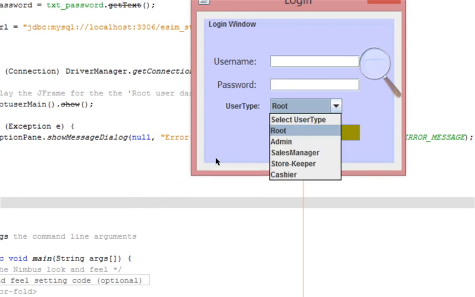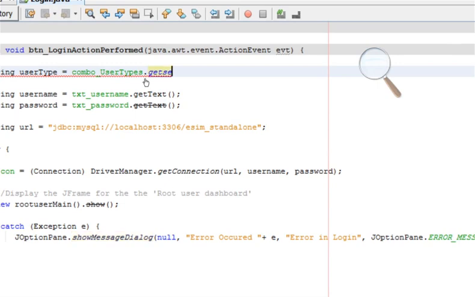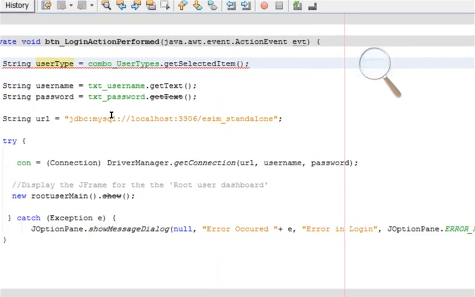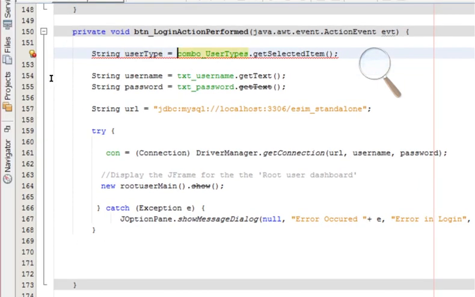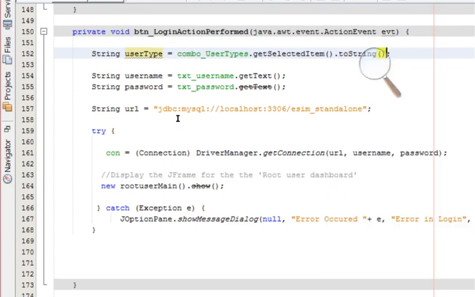Do you know how combo box counts its index? Anyway, maybe we may test it later. All right. So set selected item this way. And now we have to add the string inside there. Yes, if you say dot to string, the problem solves. Otherwise, you have to cast. You do typecasting with string.